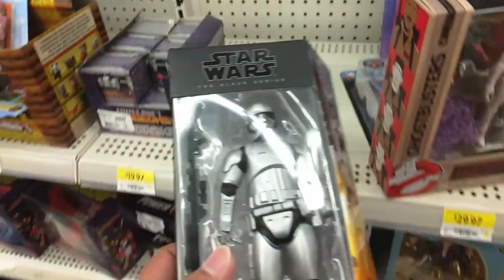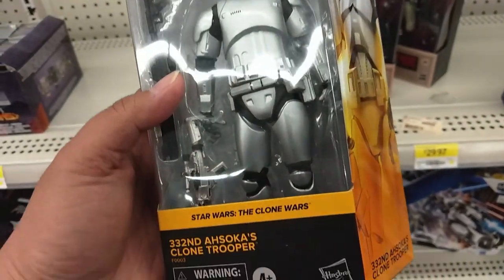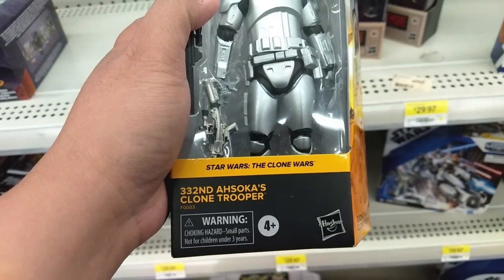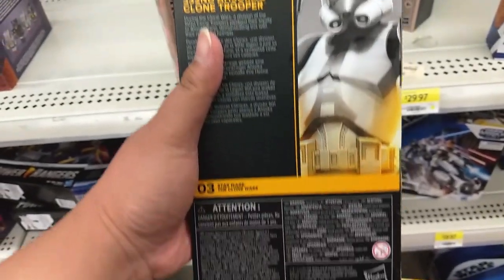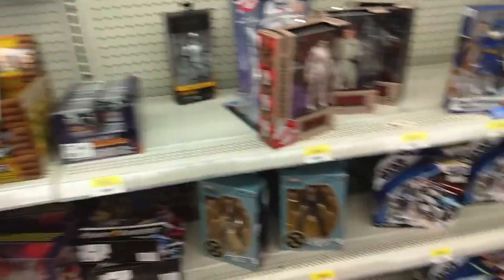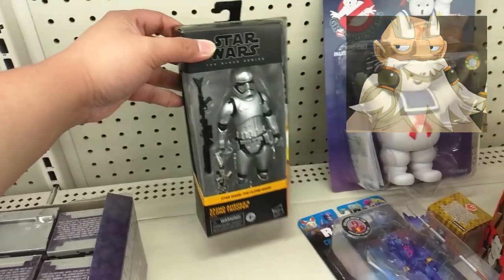This is seriously getting ridiculous. Here's another swapped figure — what the hell is going on? I'm wondering if that guy who scalped all these things is now just trolling everybody, replacing them with die-cast figures. This is just stupid. It says it's a 3.75-inch Ahsoka's Clone Trooper, but this is definitely not the one I saw the other day. This is just sad. Terrible guys. Nothing else to talk about, though. Now I'm starting to think that Scalper Sam is also a Swapper Sam, which makes him doubly worse. Terrible.